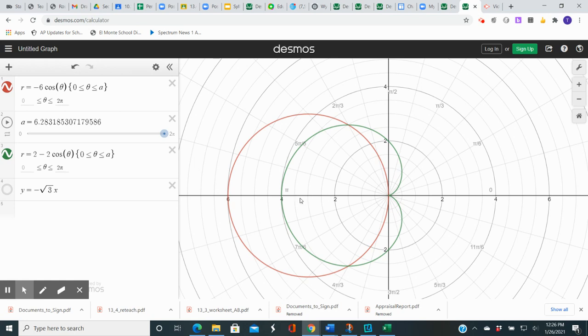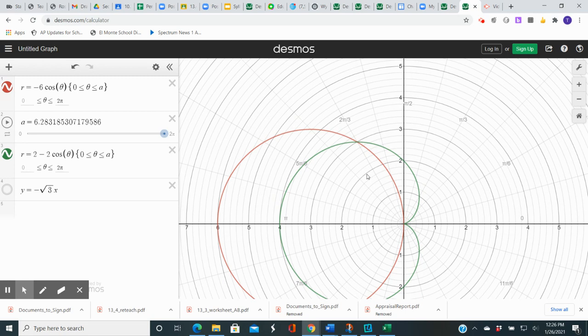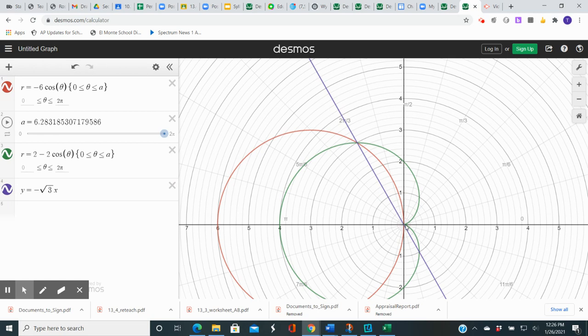So, as we've already noted, this particular point occurs when theta is equal to 2 pi over 3. The circle starts being traced from the pole to this particular point from theta is equal to pi over 2 to theta is equal to 2 pi over 3. So those are going to be the limits of integration when you find the area of this subregion here between the purple line and the red circle. So when you find the area of that subregion, you're going to integrate from pi over 2 to 2 pi over 3, and the integrand would be (-6 cosine theta) squared. And of course, you have to multiply that by 1/2 because the definite integral is 1/2 times the definite integral from alpha to beta of f of theta squared d theta. And that would give you the area of this region.